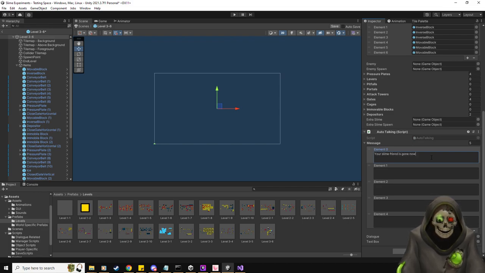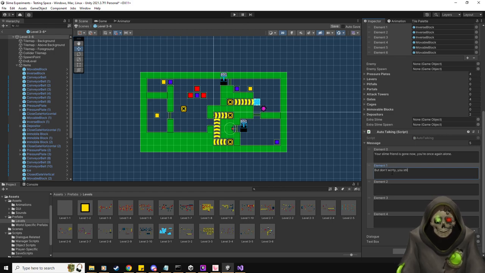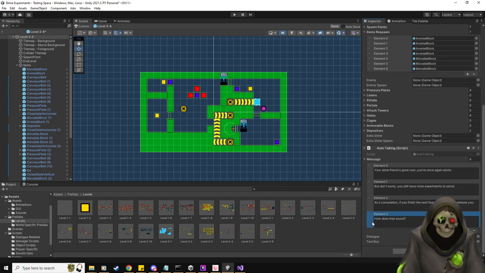The slime friend is gone now. You're once again alone. But don't worry, you still have more experiments to solve. As a consolation, if you finish the next, let's see, so there's 6, 7, 8, 9. Next 4. You finish the next 4 experiments, I'll release you. How does that sound? We'll do that.